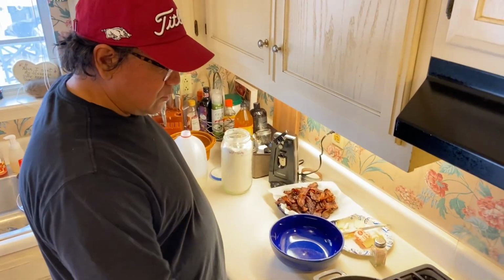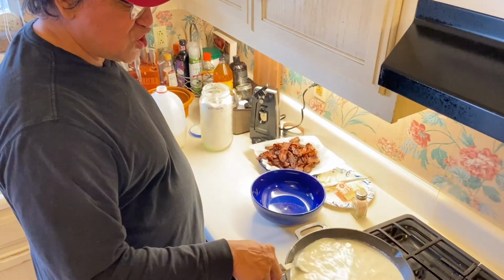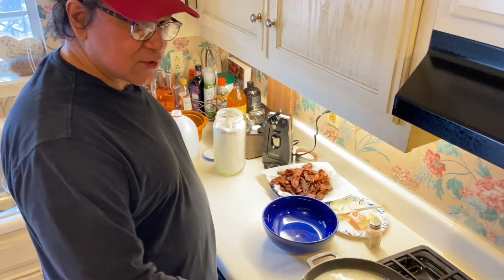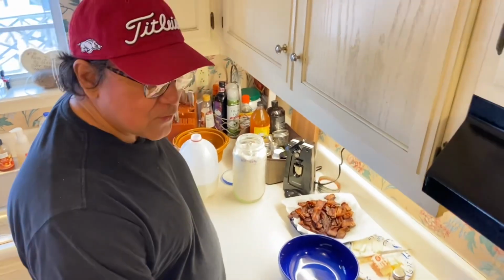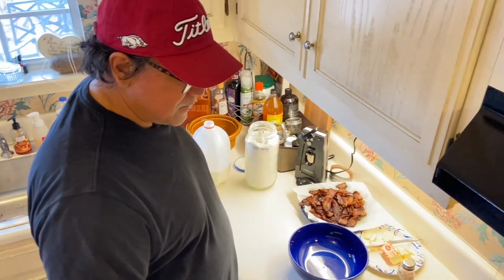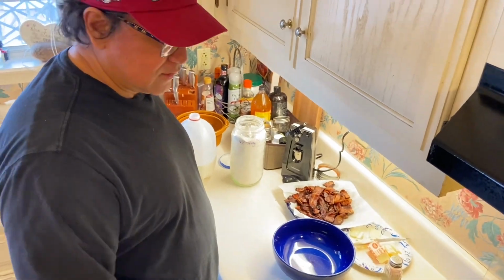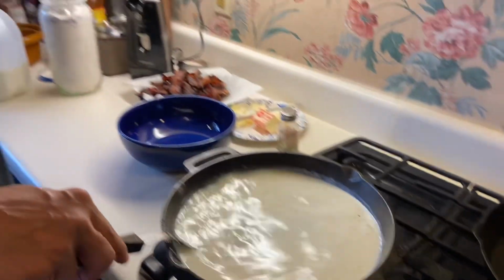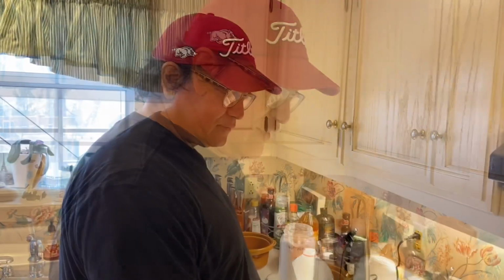And as you stir your gravy, the roux that was in the skillet, we're going to mix that with the milk and get that good and mixed together on medium heat. You don't want it to get too hot. You don't want it to get too thick too quick. You gotta take your time and just let it happen. Nice and smooth to your consistency.